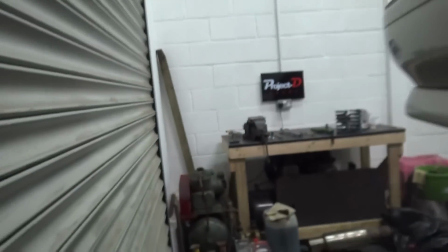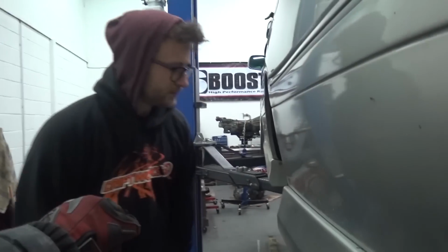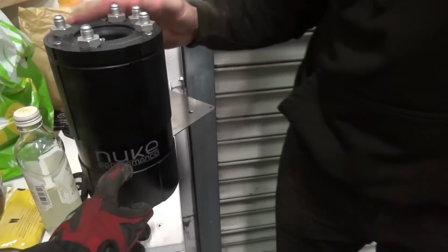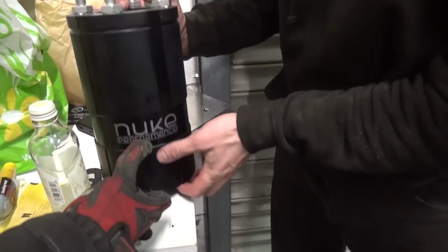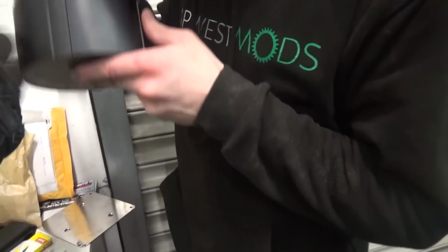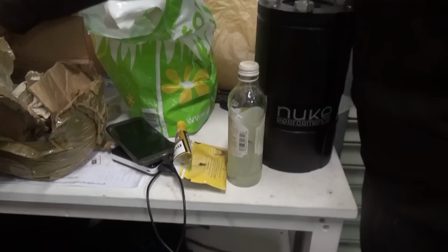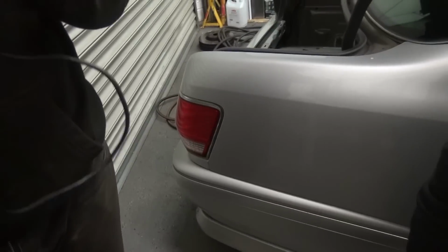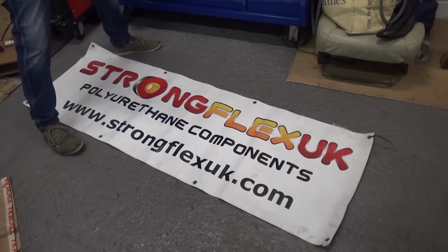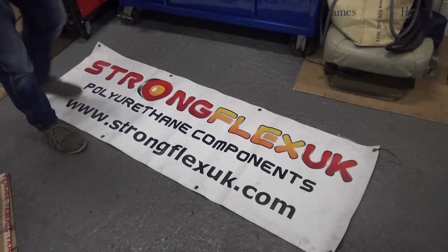We've got Jamie K on board. Yo. We got a new performance subwoofer. It's my power. I didn't know you were into audio. Ooh, yeah. What's that for? The PS. Yeah, that's a new swell pot for the 1J. So yeah, these are Andy's new parts. He's got a set of BC cams for his 1J, and he's also got a new Game Boy. When are we gonna go drifting? Also known as a hand controller for a power commander. Mr. Strong Flex has made a lovely new banner for Andy's workshop.